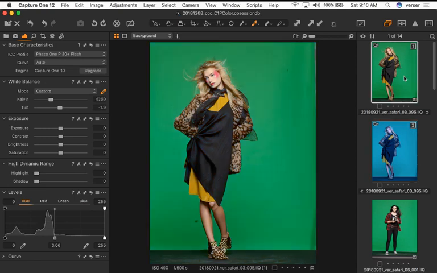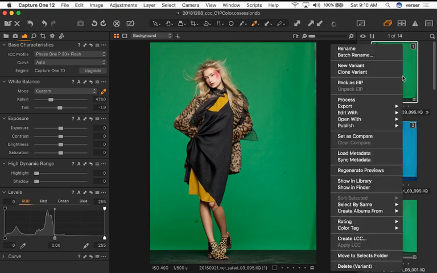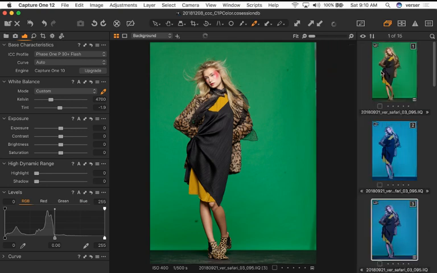If you click back on your number 1 here, we're going to do the other variant or the other type. Hold down the control key or whatever your right click is. Come down and do clone variant. And now you'll see that we've got a 1, 2, and 3. What the clone variant did was it actually makes a copy of that file, but it brings in all the corrections, anything that's actually been done to it. It brings all of those in. Does that sort of make sense?